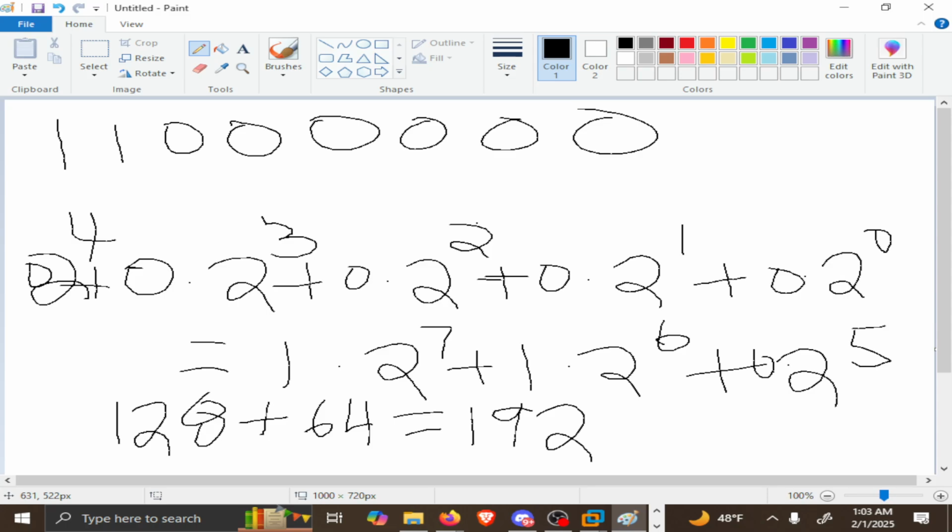This same operation will work for any base. You just have to adjust the base accordingly, like 2, 10, or 16, depending on what base you're in. But for this case, we're in base 2, so we need to use the base of 2 to convert to decimal. So now we're back in decimal. We're at 192. We want to go to hexadecimal. How do we do that? Well, it's pretty much the same method that we use to go to binary from decimal. I'll show you what I mean.